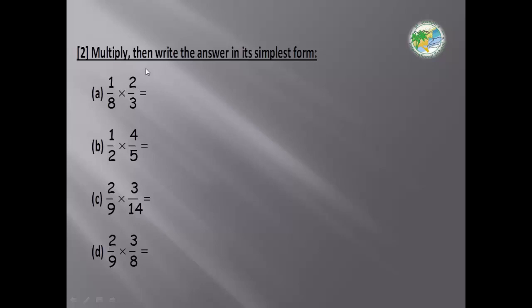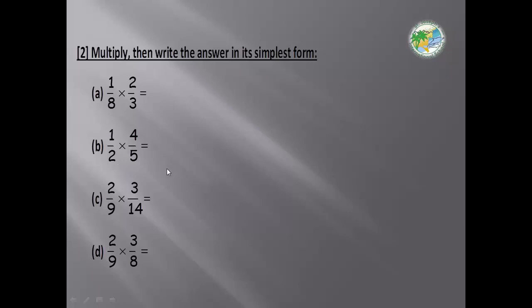1 times 2, طبعا احنا في multiplying fractions should multiply numerator times numerator و denominator times denominators. طيب يعني بنعمل ايه؟ 1 times 2 equal 2. 8 times 3 equal 24. طيب احنا ما ينفعش ابدا we can't finish our answer without simplifying the fraction if the fraction can simplify. يعني لو كان fraction ينفع يتعمل simplify، مش كل الفراكشنز can simplify يعني. طيب another question: 1 times 4, numerator times numerator over denominator times denominators. 1 times 4 equal 4. 2 times 5 equal 10. Then 4 over 10 can simplify.